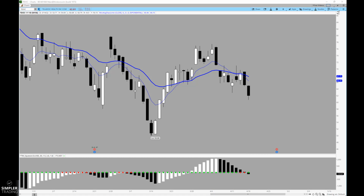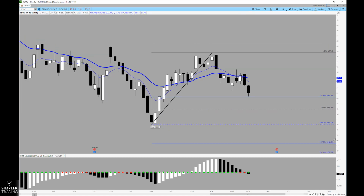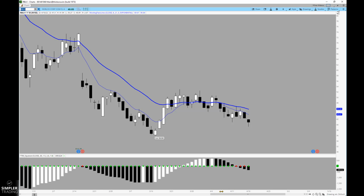Now, inside of this, you want to be aware of the 618 retracement, because movements down into this retracement can provide a bounce. And the way that I'm looking at this chart is that I don't know if the new low will be made before earnings or if it will take getting through the earnings report and then you break, right? We want to be mindful of this being a potential area of support. It could trade sideways through this, but the path of least resistance and what I think will eventually be the results should see us down here around 42. Now, if you can understand where we're at currently in that pattern, well, then you can understand roadblocks where it has already started to break.